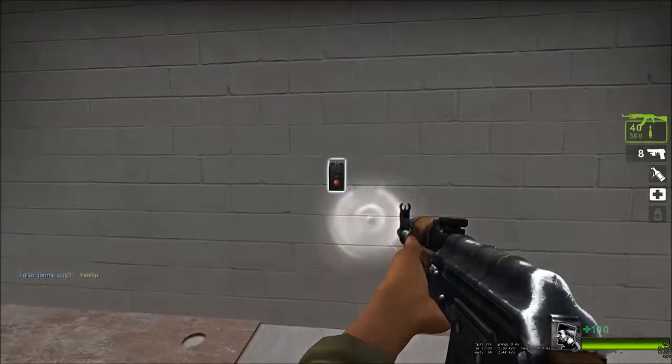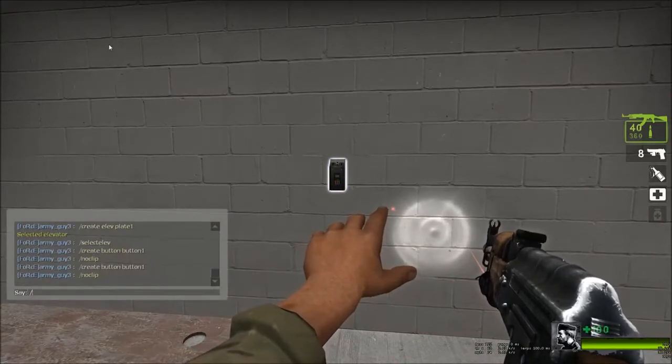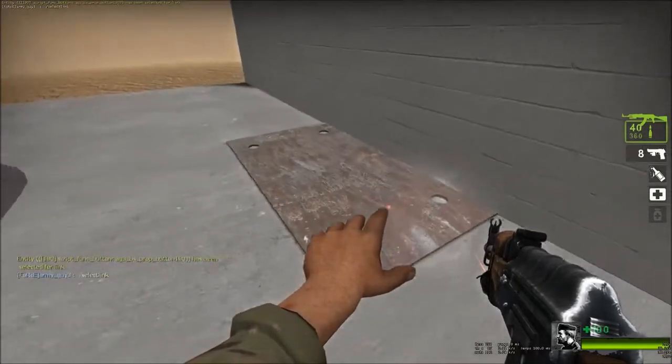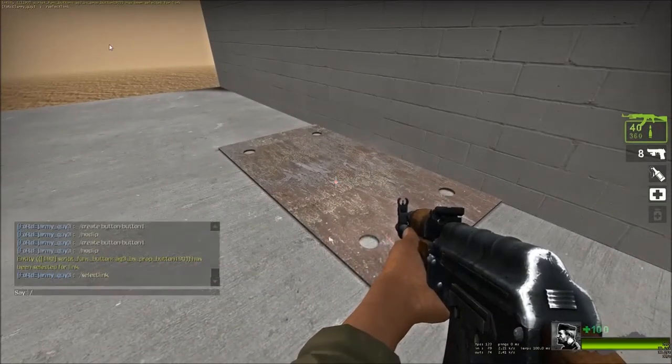Okay, so we're going to do a select link on this button here. And then I'm going to do, while looking at the elevator that we're working with, set link space ELEV. This is telling us that we want to do the elevator commands inside of the set link. And then after that is going to be what floor we want to go to. So by default on the elevator, there's a floor underscore A and a floor underscore B. Floor underscore A is going to be ground floor, and then floor underscore B is going to be top floor.